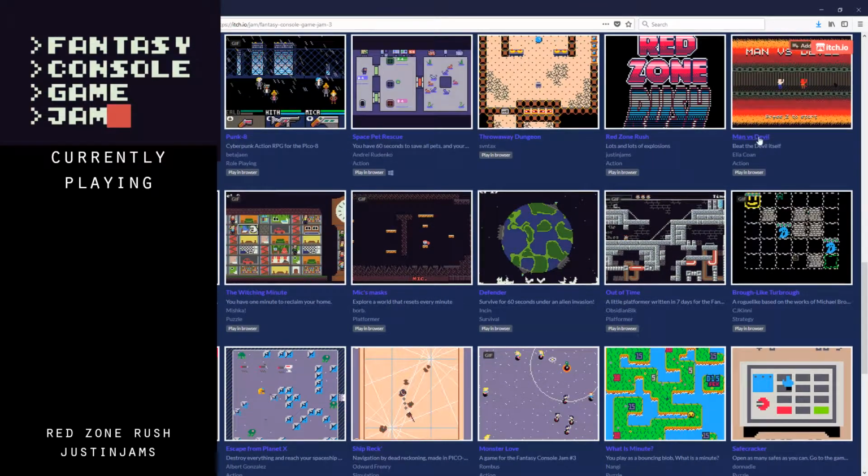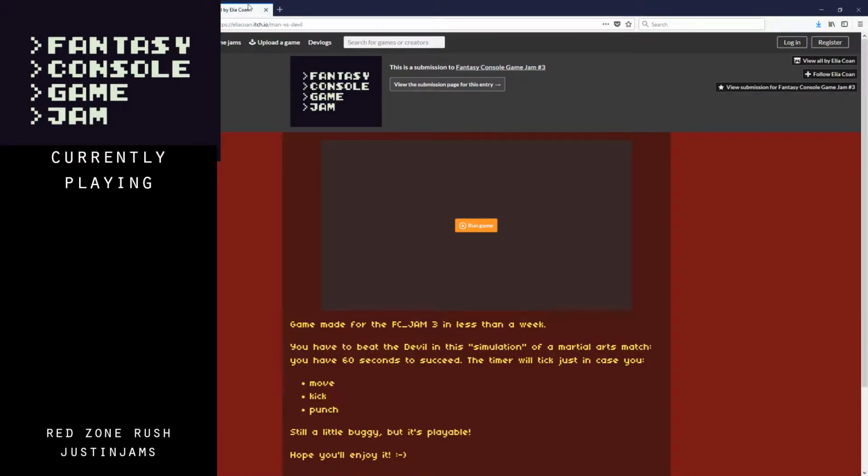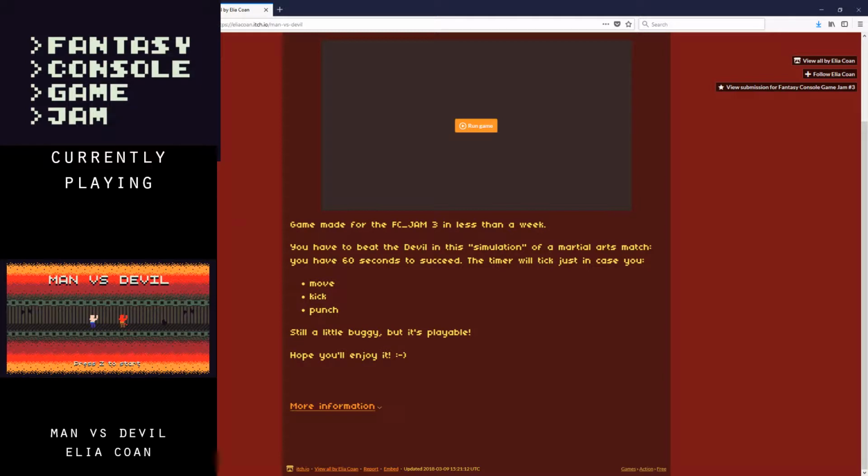No sound, obviously. Man versus Devil. Beat the devil himself. You have to beat the devil in this simulation of a martial arts match. You have 60 seconds to succeed. The timer will tick just in case you move, kick, or punch. So it looks like you can move. Oh, no. I just said move.